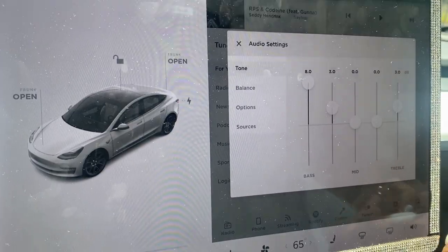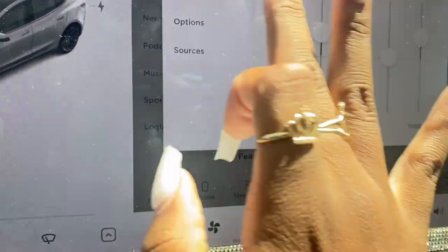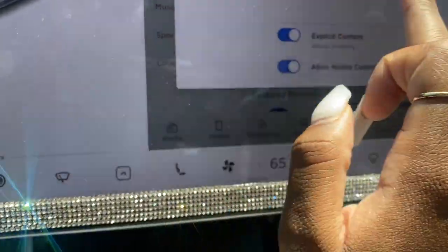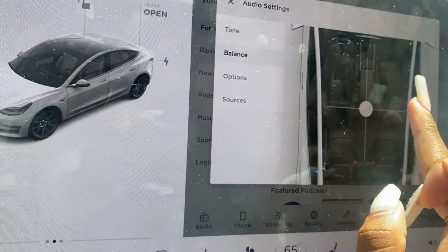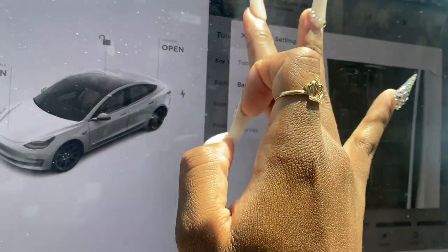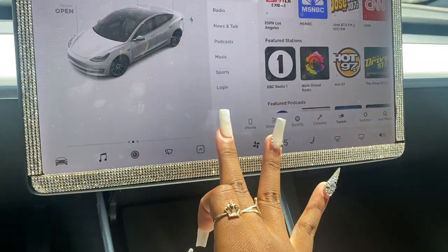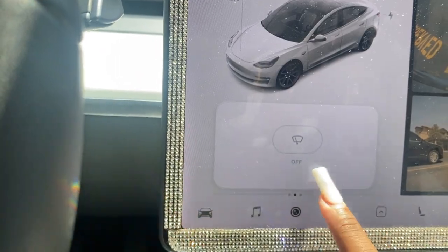Anyways, you have audio settings here. You know, I got that bass boosted. If you have any suggestions on audio, maybe you can. Oh! Ooh. What does this mean? It means the audio's here? I'm not gonna play with that right now. Anyways, next feature, where was I? Like I said, cameras. Here we have the option for the windshield wipers.